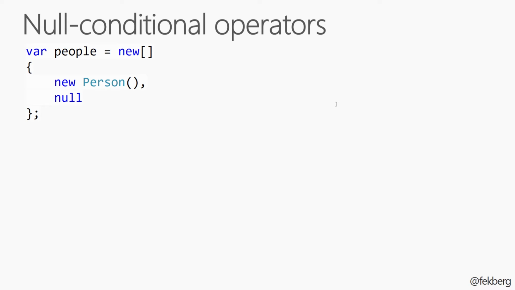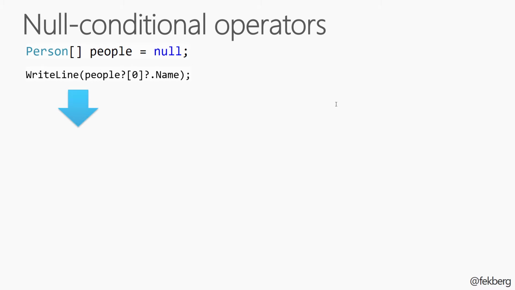In this case we have an array of people, and I'm initializing the first person. Sometimes we would get nulls in our list as well. Just as we could use the null conditional operator when accessing a property, we can do the same thing if it's an array. And even if we want to use an indexer and ask whether the array itself is null, we can say, if the array is not null, go ahead and give me the first index. And if the first index is not null, go ahead and give me this property.